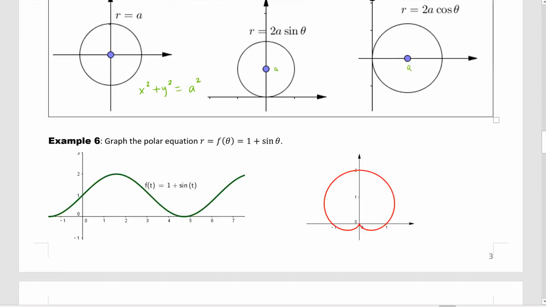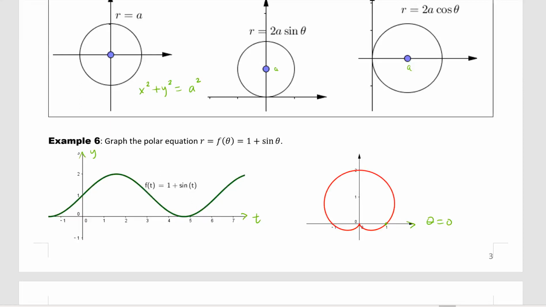Okay, so how do we graph a polar equation? First of all, you consider this as the t-axis and this as the y-axis. So you think about y equals f of t. Okay, so 1 plus sine t is like your sine function shifted up by 1. Keep that in mind. Well, let's look at this. You start with the angle theta equal to 0. So now theta is 0, and y is 1. So you plot this point.